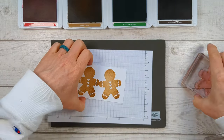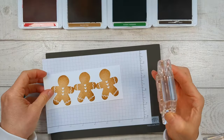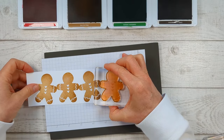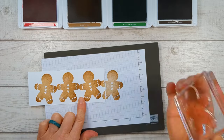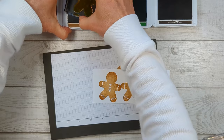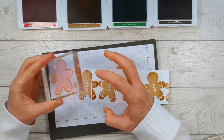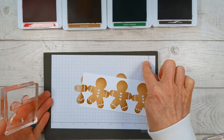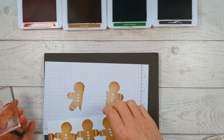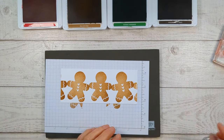And then I do want these to go off the paper. So grab a piece of scrap paper, because we're going to stamp off the paper like that. Now I'm stamping on top of this stamp and pierce mat. I find that I get a much better impression with my photopolymer stamps just because this has some give to it. And I love that. Okay, so now that was in pecan pie.